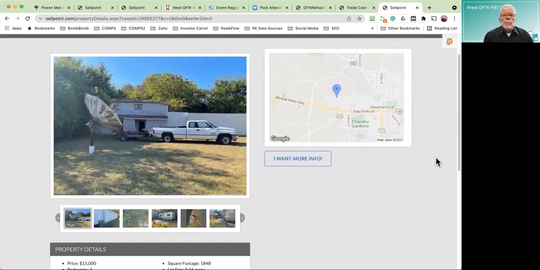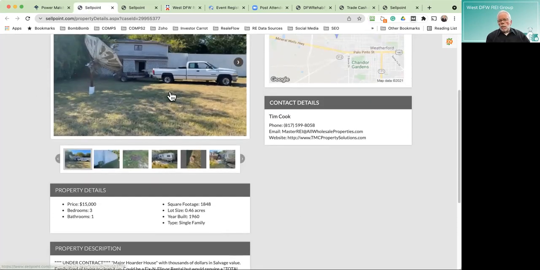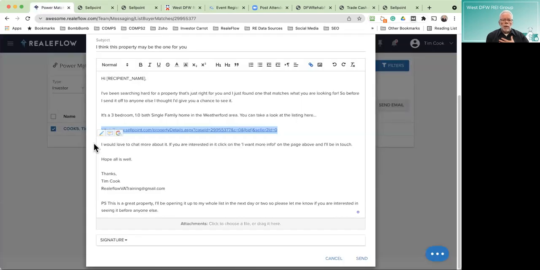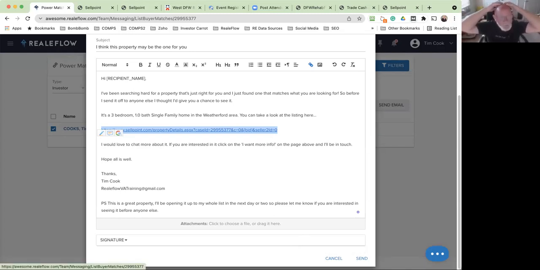So why would that be? Think about this. Let's say that, James, you sent the email out. This was your deal. Here's your info. And when you power match it, it goes out to the Realeflow users, and it comes into the internal message. Oh, this is a wholesale deal that got through. Yeah, this was my hoarder house deal a while back. So where it's showing that wholesale, or where it's showing that link, that property might not belong to you, but you're trying to get it sold so you can get a piece of the pie.